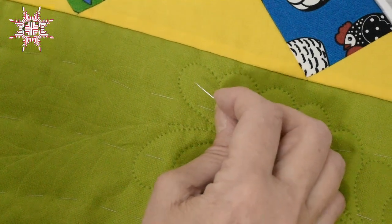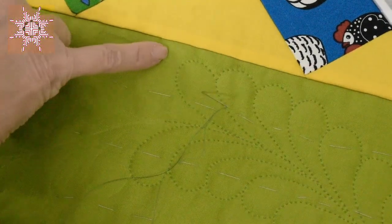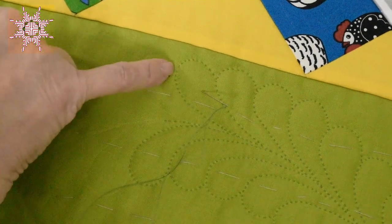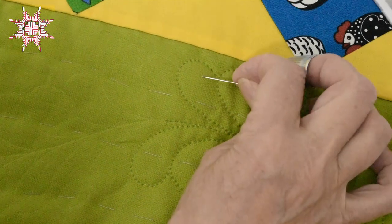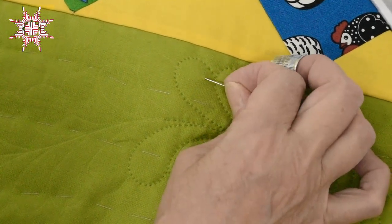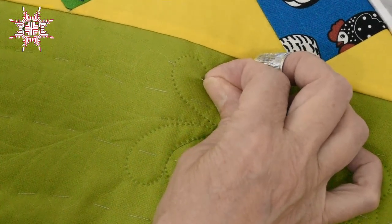Going to show you how to start off your quilting line. I want to quilt this line here to make the next petal on the feather. So I want to start stitching here. So I insert the needle just under an inch away so that I can come up at the end of the stitching line.